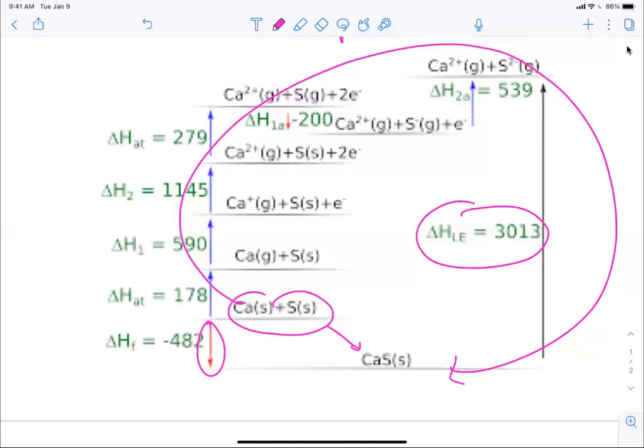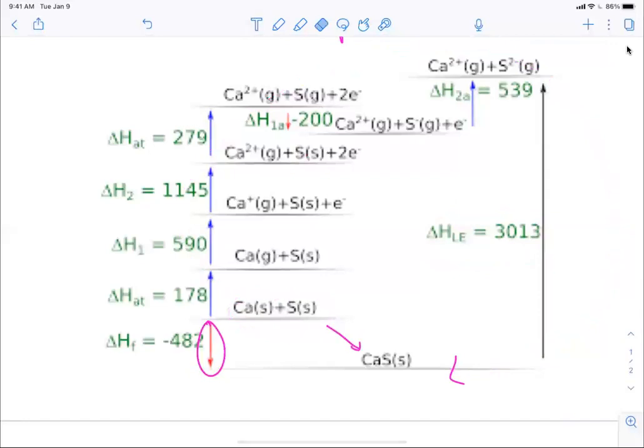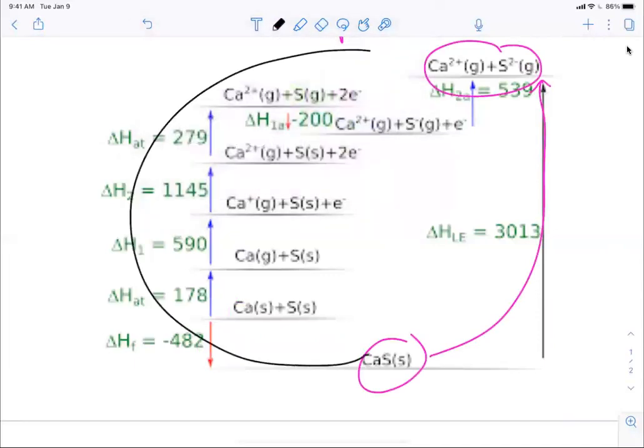Yes, Alex? If the arrow is pointing down, it should be a negative number, correct? But that's not actually the definition of lattice enthalpy, so you have to be careful. If the arrow is pointing down and you make that X and you're trying to solve for it, actually, no, let's do this. Let's ignore the direction of the arrow and say, I want lattice enthalpy. Lattice enthalpy is this, right? So the other way to get there is this. So it would be delta HF, negative delta HF, plus all these values to get there. And that would be the correct direction for the sign. But you're right. A lattice enthalpy value should be positive if you're going from solid to gaseous ions. It should be negative in a Born-Haber cycle.